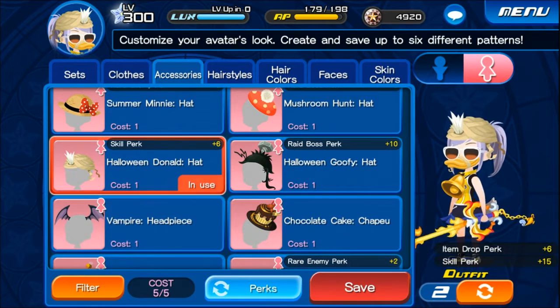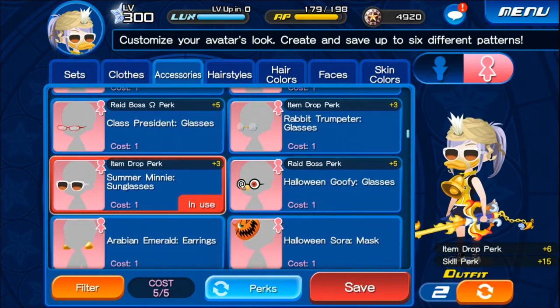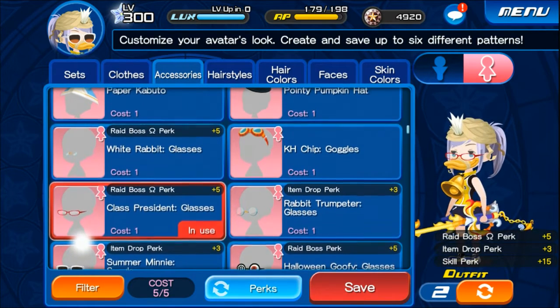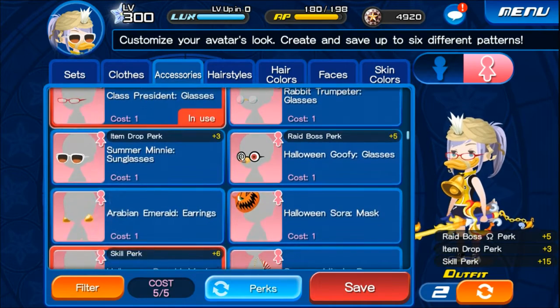So I will still keep the Halloween Donald hat and mask just for the skill perks, but instead of the item drop, I would go for the raid boss Omega perk. So if you have the class president glasses or the white rabbit glasses, you probably want that, because the Omega iterations of the raid bosses give more experience.